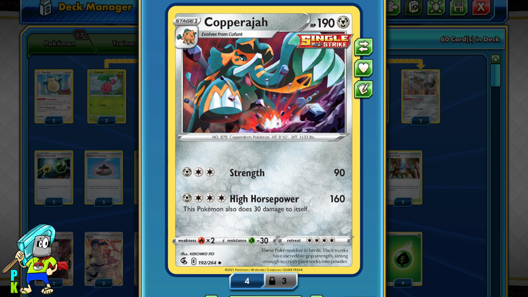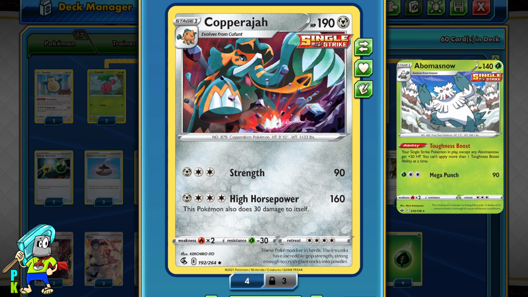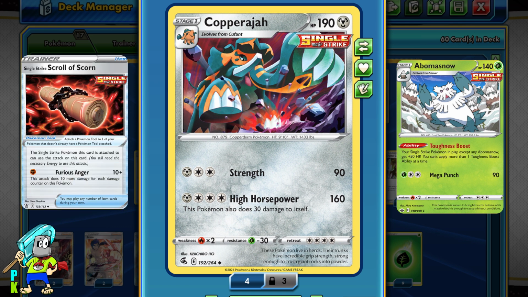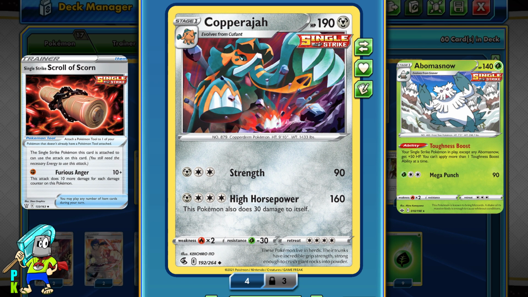There's actually one more possible build to COPPERAJAH, and that is with the help of Abomasnow with the Toughness Boost ability, adding 50 HP to all your Single Strike Pokemon, then combo that with the Single Strike Scroll of Scorn, allowing you to use Furious Anger attack. For 1 fighting energy, you deal 10 damage, and 10 more for each damage counter on COPPERAJAH. The more hits you tank, obviously the more damage you make, and perhaps add a Karen's Conviction supporter card to further add damage. This seemed like the most obvious build because COPPERAJAH damages itself with the High Horsepower attack, but after trying it out, it's actually very inconsistent, so I dropped it and tried a more aggressive build.